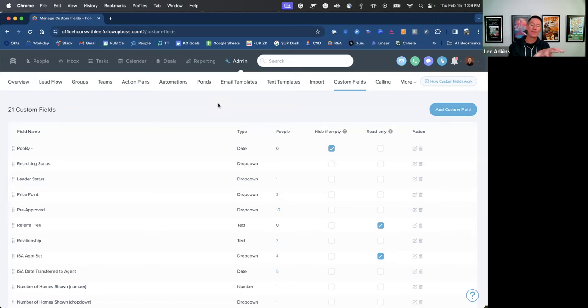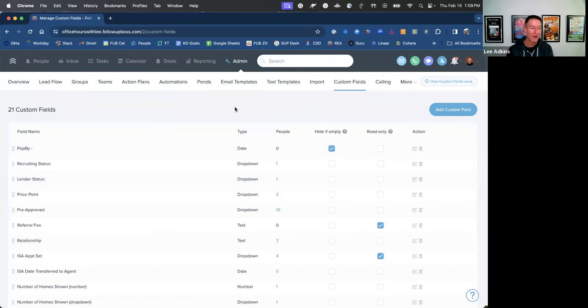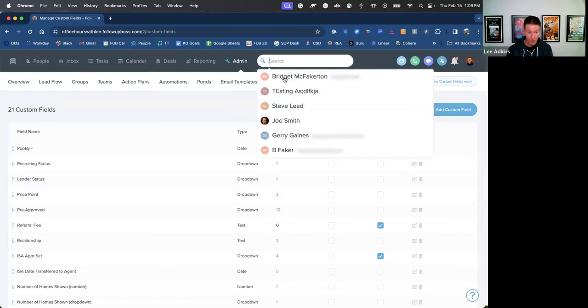But if you put that same data into a text field, you don't have that same ability. You can sort it alphabetically, which will technically get you alphanumeric, but you're not able to go between that. So be super mindful of the data you want, and especially with dates. We're going to show a little bit later where some of those dates can show up in other places for ease of conversation. So just be sure you get that format right when you're doing that, for sure. But yeah, that was a great review of that.